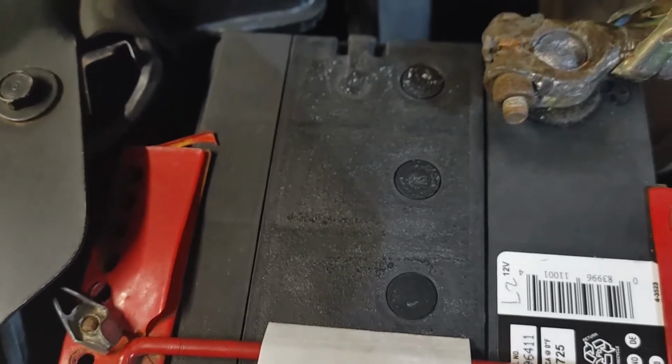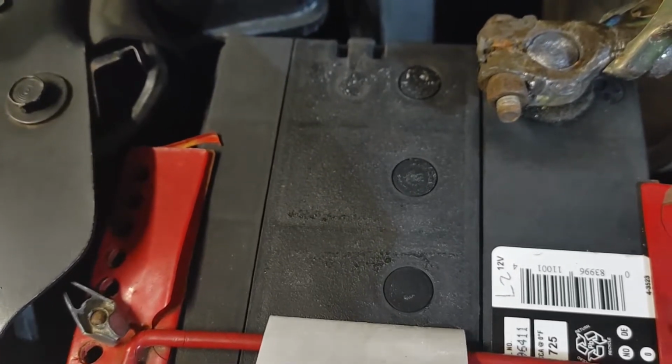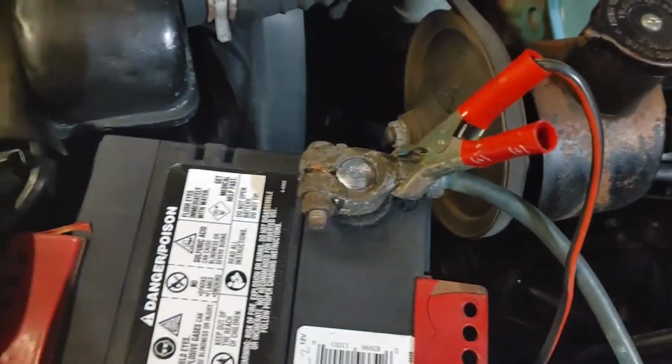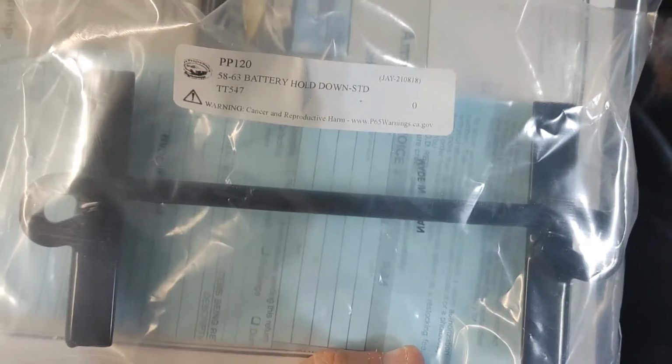So we'll clean the engine bay, and then we'll get on to some new hold downs and some actual J-bolts. I bought a new battery hold down, the correct one for 1963, which was an Ames performance part, PP120, '58 to '63 battery hold down standard. So it should be fun.